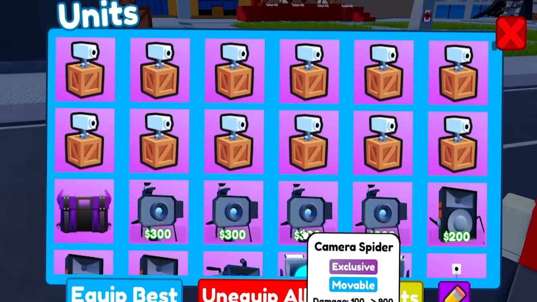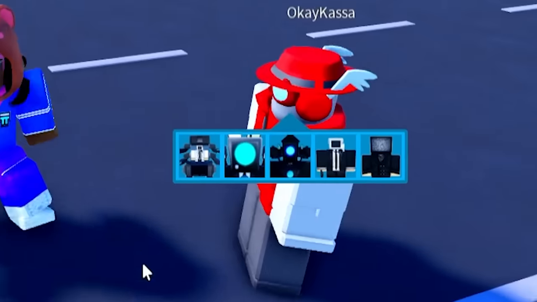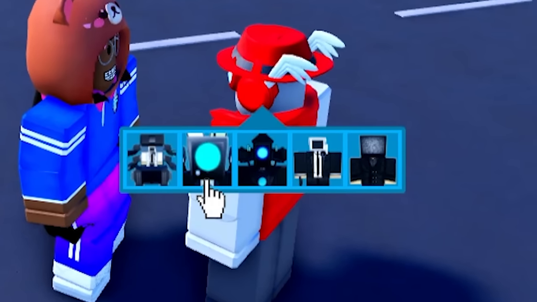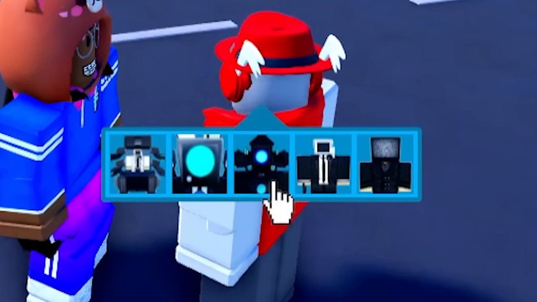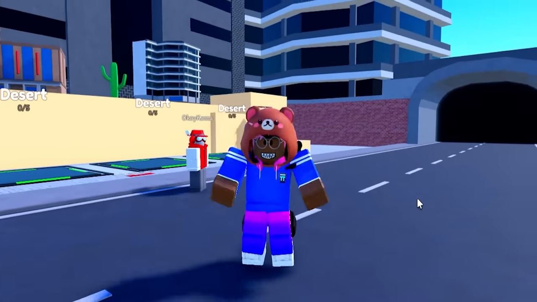Bro, what you on? You can choose red, yellow, green, blue, or purple, right? And then this is Casa's loadout right here. He got the mech, which is yellow. He got the Titan cameraman, which is purple. And then red for the mythic upgraded Titan cameraman, and green for his cameraman, TV man, which is blue. So everything falls under the rainbow.